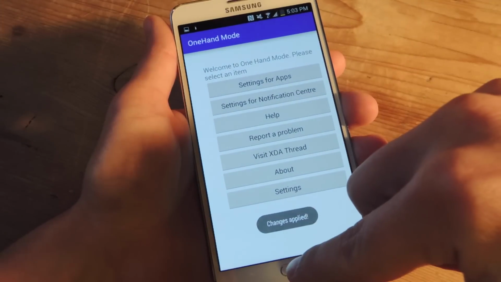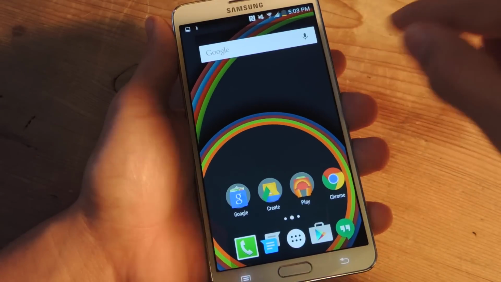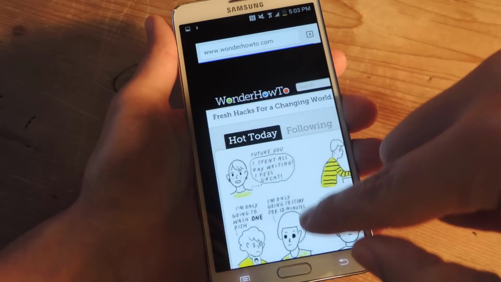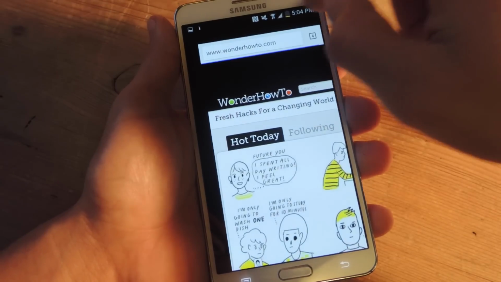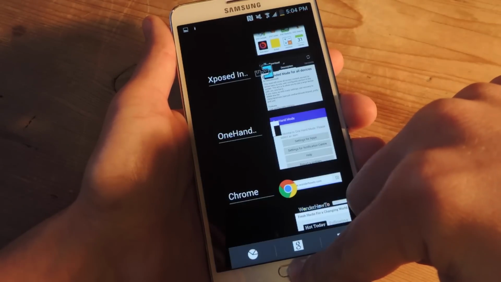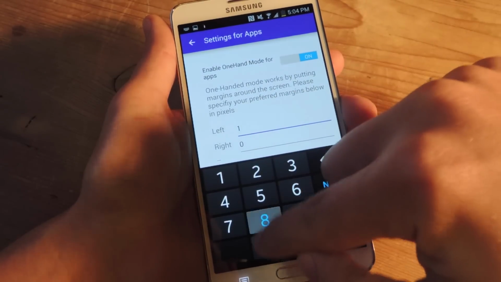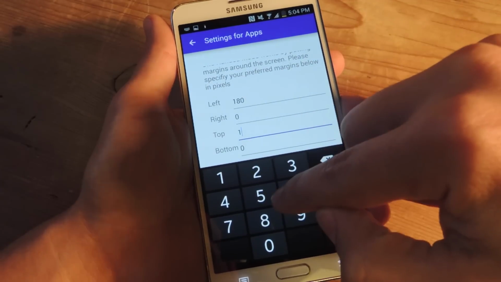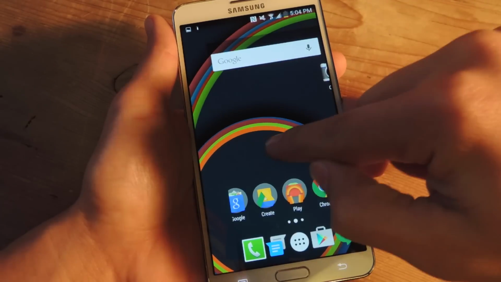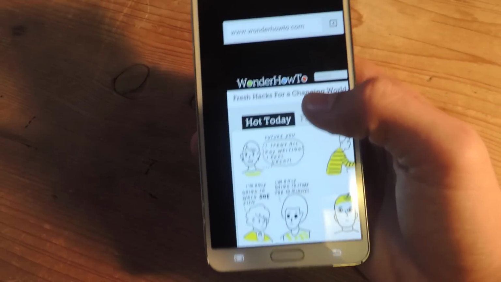And there you go, you see the screen shifted just a tiny bit, not too much. The home screen was adjusted as well. Take a look right here. I adjusted it so I have a margin up at the top and the left. I increased those margin sizes, but now that I have a feel for it, I'm gonna actually increase the value to where I had it initially. So let's go to 180 because I felt that that looked best on this device. So my home screen's adjusted. I can easily use it with one hand. There you go, take a look.